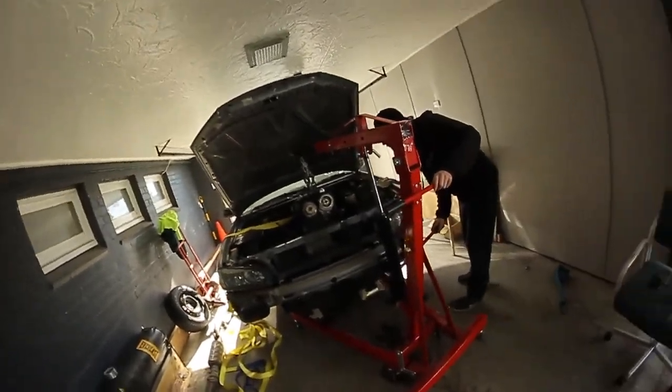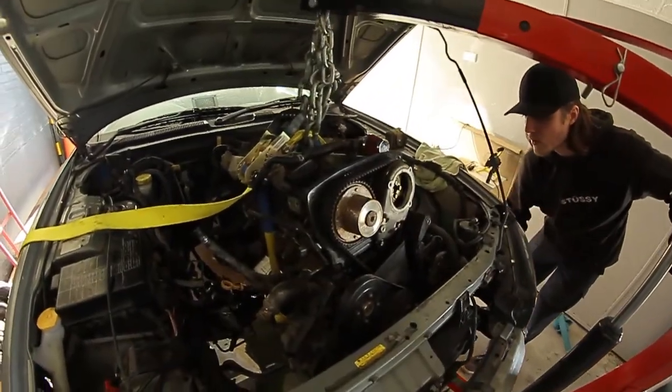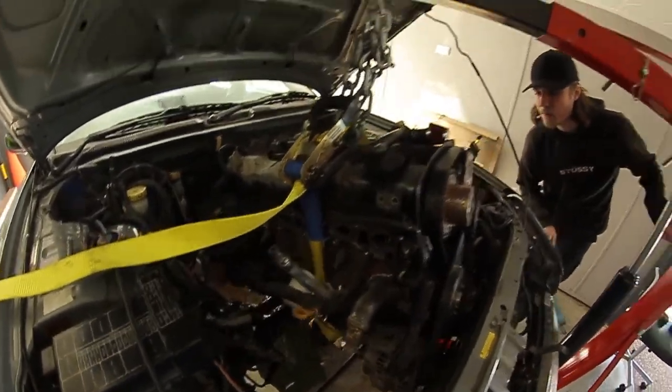We hit up Aiden's mate Alex. Shout out Alex if you're watching. Thanks for letting us use the engine crane. He let us borrow this engine crane for like a week. So we're pulling the engine out now. Right here, everything's undone. It's coming out.